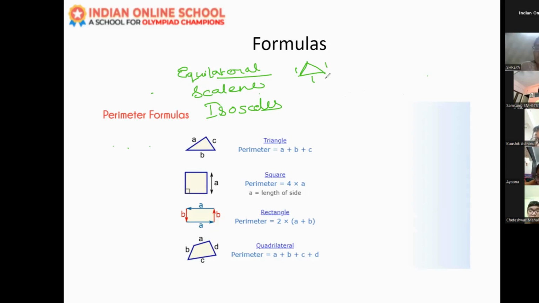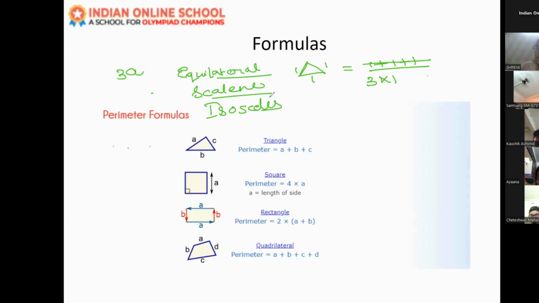So when we're talking about an equilateral triangle, since all sides are equal and since a triangle is made up of 3 sides, the formula we can introduce is, instead of adding 1 plus 1 plus 1, what we can do is 3 into 1, because 1 is there 3 times. So basically the formula for an equilateral triangle is 3a. That means 3 into the measurement of each side.